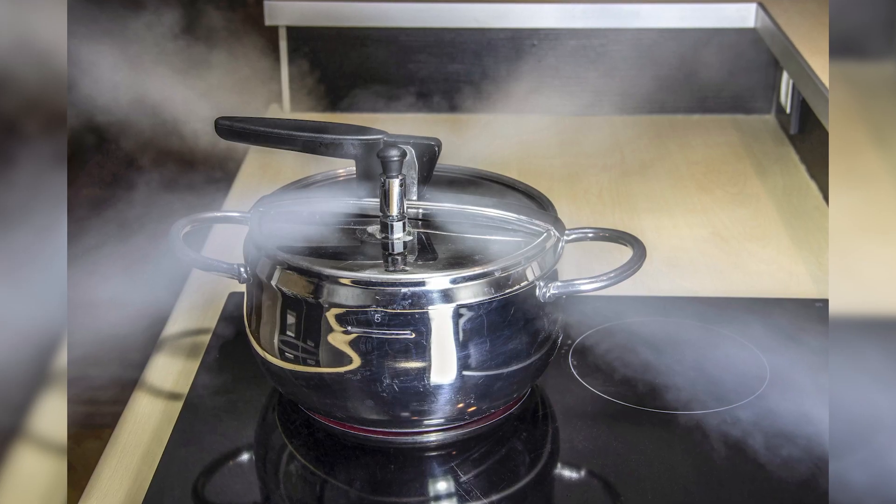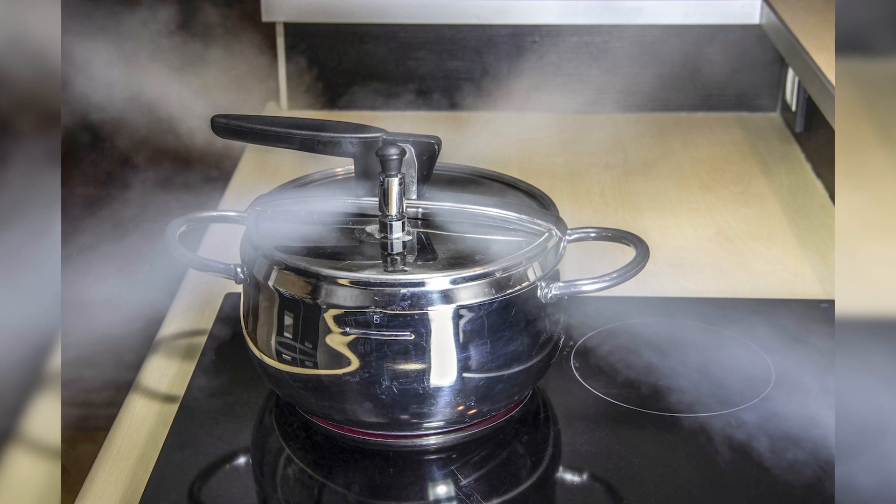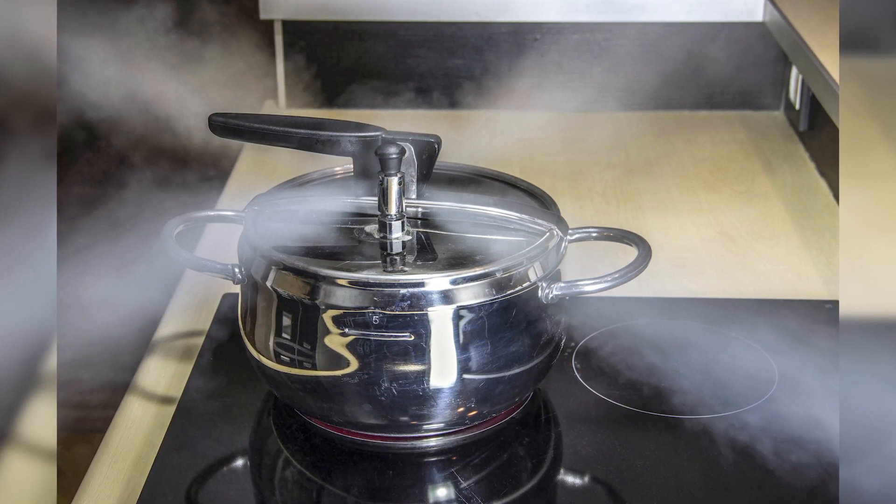When a whistle sounds, the inside steam escapes out, and therefore the steam at a high boiling point available inside the pressure cooker to cook faster reduces in volume — we don't want that. Similarly, the escaping steam increases the temperature of your kitchen, because superheated steam is released. You will see that most Indian kitchens are quite sultry because a lot of steam has escaped, and the heat is probably making the person cooking perspire more.